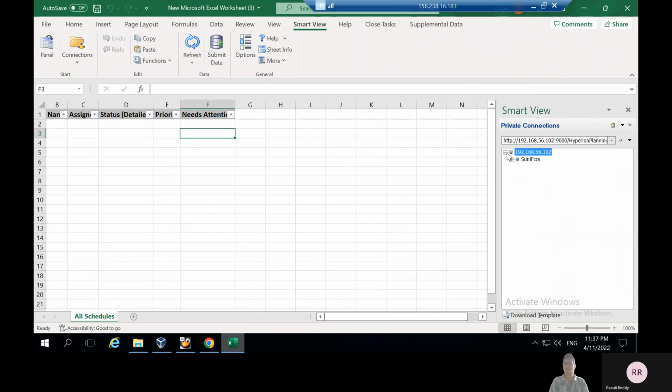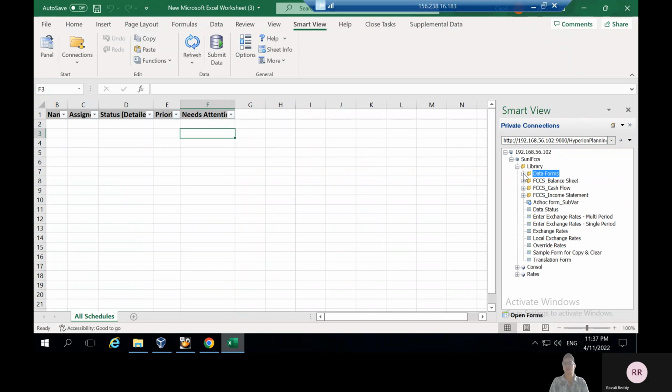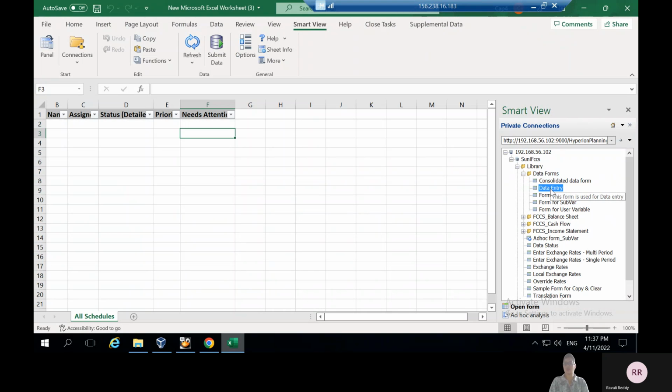Get connected with Smart View. Under library, let me open any data form. Open this data entry.